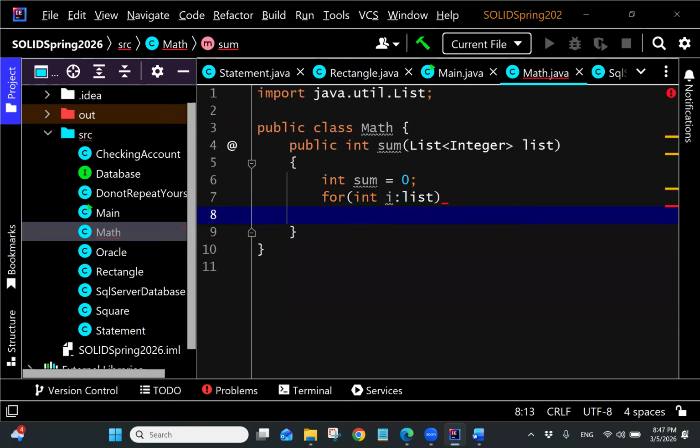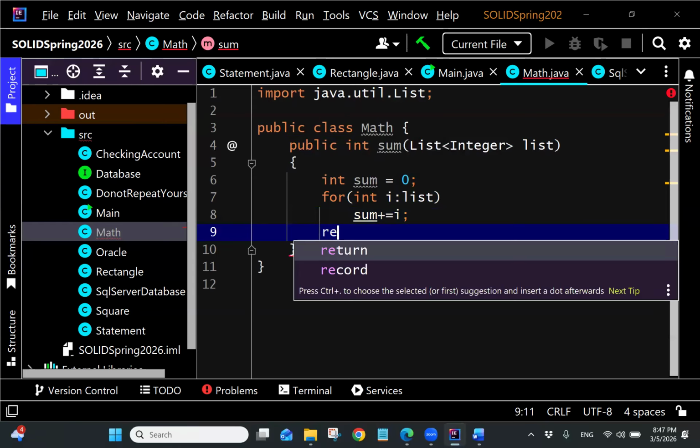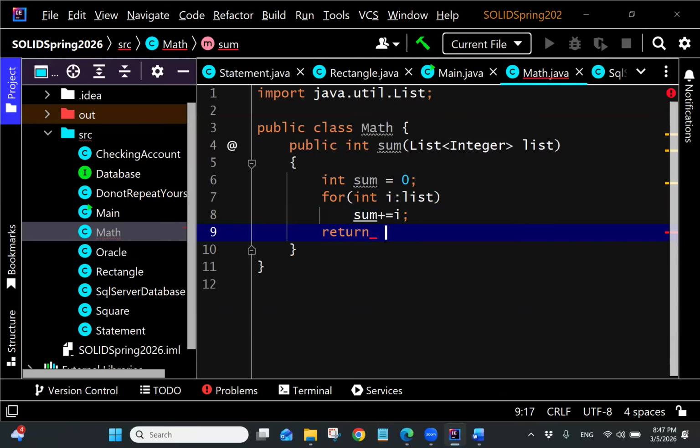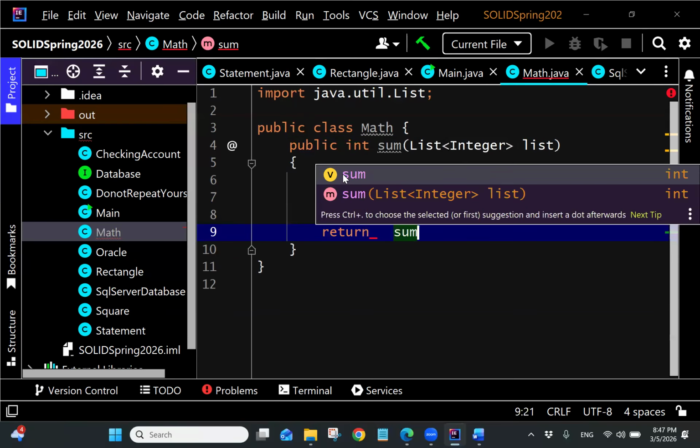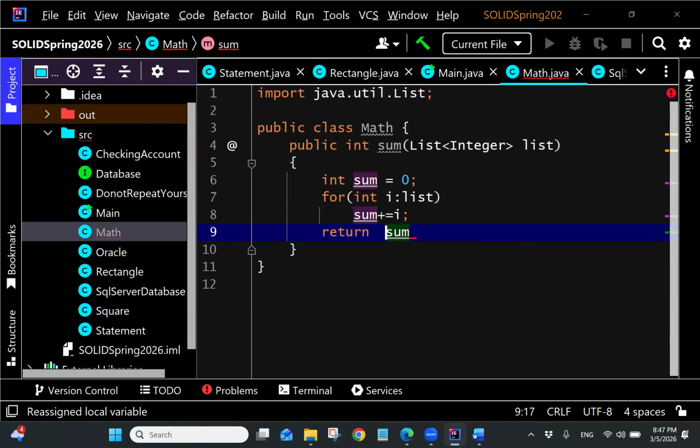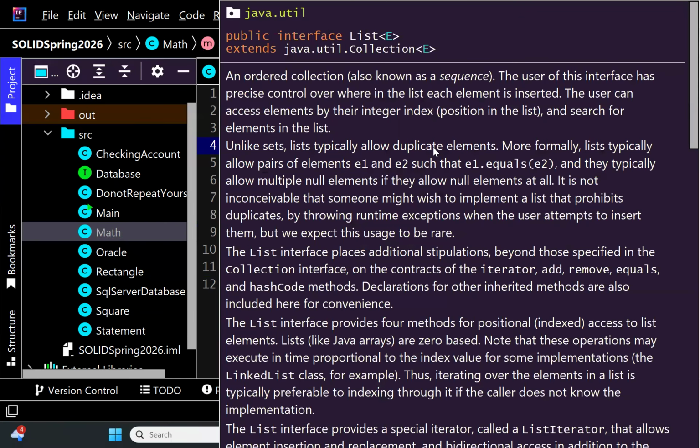I want to do sum plus equals i. Something like that, and then I return sum, right? Actually, there might even be other ways to do it, but okay. So what's notable about this method is that I specified a list of integers, right?